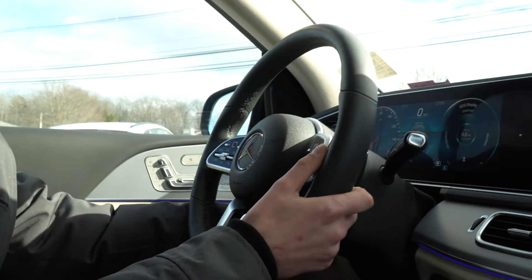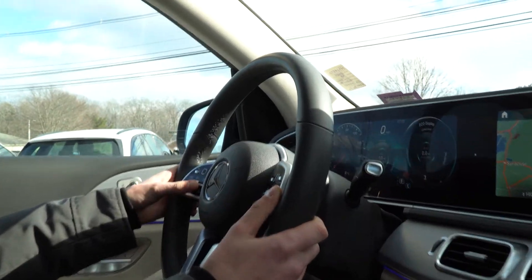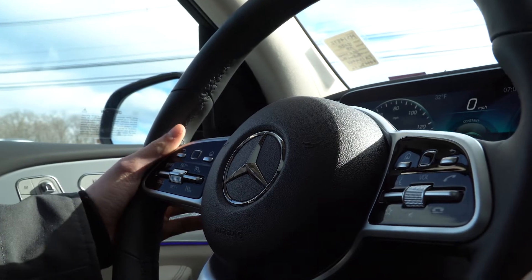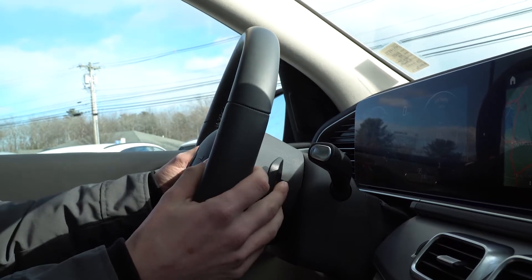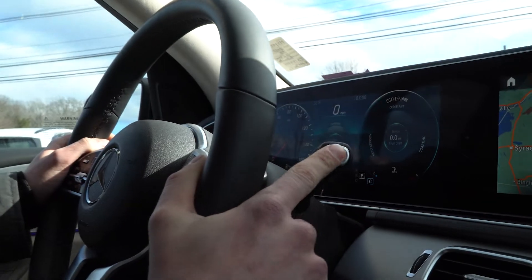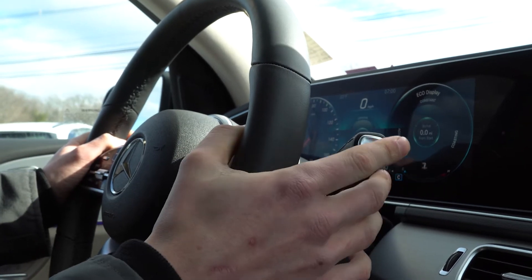Inside the GLE, we'll start with our steering wheel. You have a full telescoping steering wheel, and this option does come with a heated steering wheel as well. You have cruise control functions on the left, voice, volume, and phone control functions on the right. Touch pads here operate both of your LCD displays. You have paddle shifters behind the steering wheel buttons to shift up and down through your gears if you want to drive manually. Automatic wipers, high beams, and turn indicators are on the left stalk. On the right, you have your drive, reverse, and park operation — a full click down for drive, a full click up for reverse.